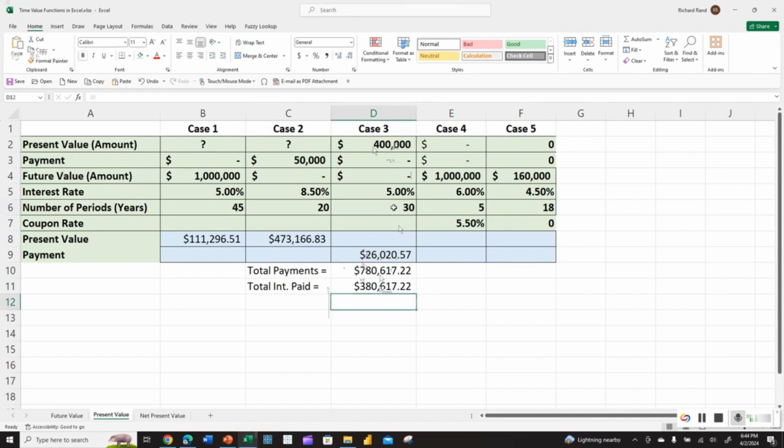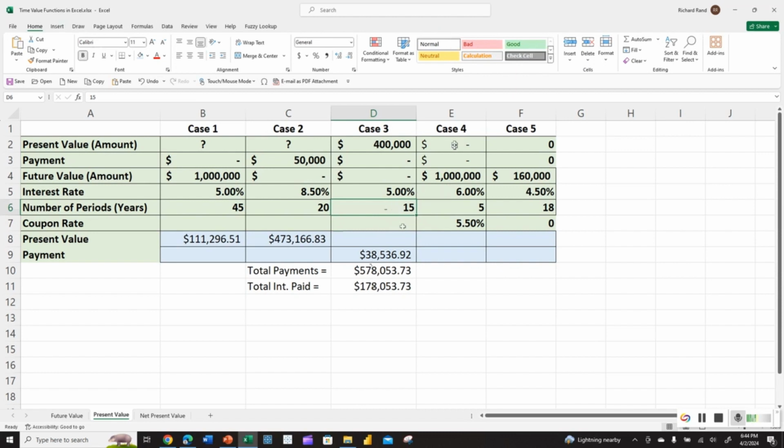But if we do it over a 15-year mortgage, if we can swing a 15-year mortgage, we'll pay more per year, but watch what happens to our interest. We'll pay $38,000 per year for 15 years instead of $26,000 for 30 years. But look at this. We only pay a total of $578,000, which is $200,000 less than earlier. It's all in interest. We save $200,000 if you can go with a 15-year mortgage as opposed to a 30-year mortgage.